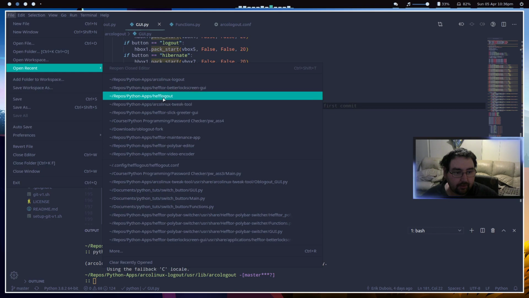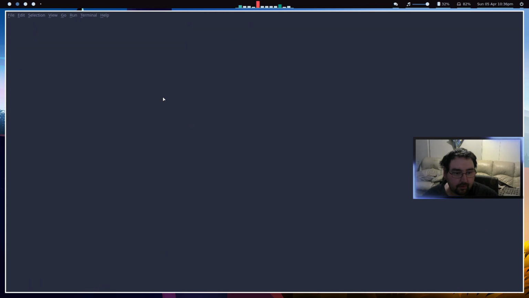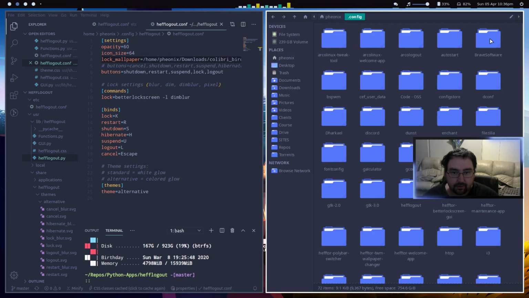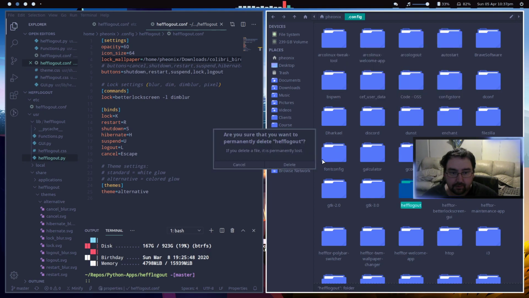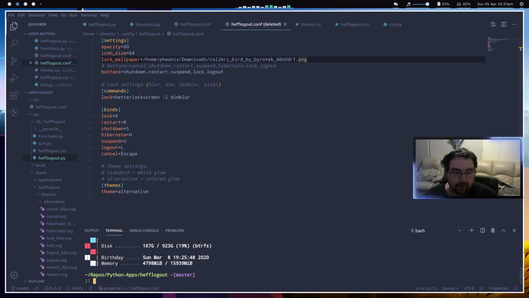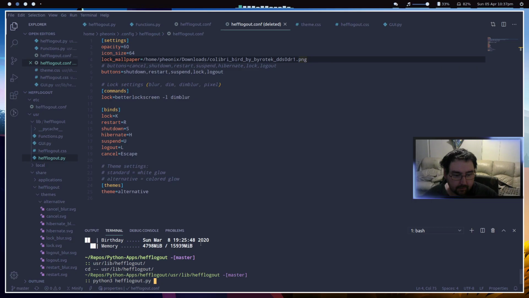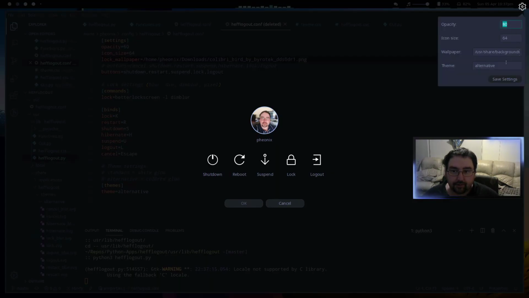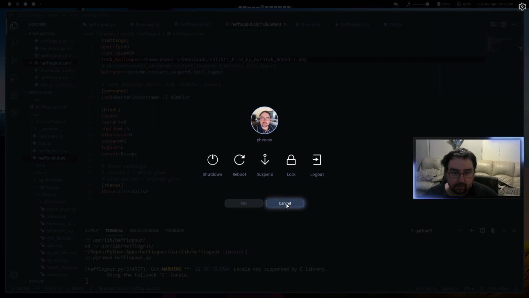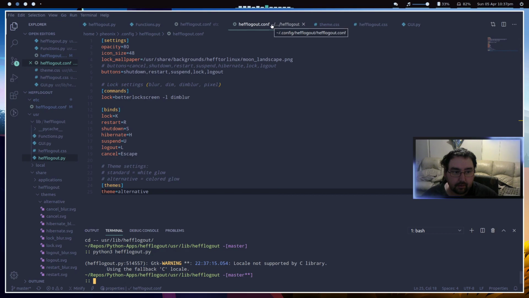I just realised if I delete Hefflogout from there, then I open it and I try and set some settings. See, that hasn't changed there.